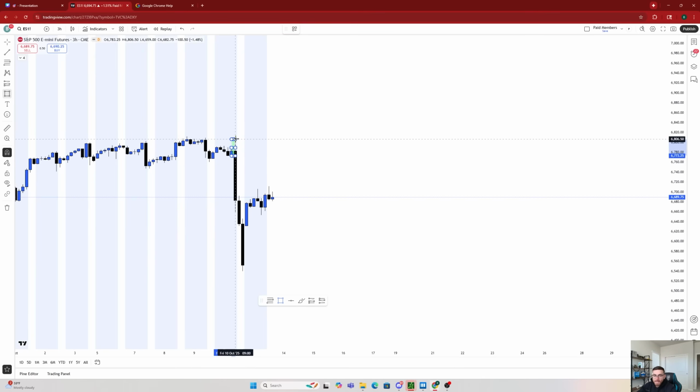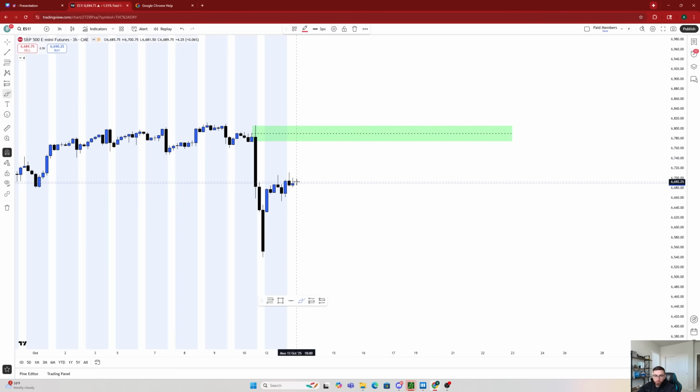And because the red candle's wick is higher than the green candle's wick, we're going to mark that as our upper portion of the supply zone. But if price were to trade back up into this area, we would be looking for a reject to take price back down. Same thing right here. Big move down. Look, one candle to the left. We had a small green candle. As a result, this is your supply zone. And again, because the red candle's wick is higher than the green candle's wick, you're going to mark that as the top of your supply zone.